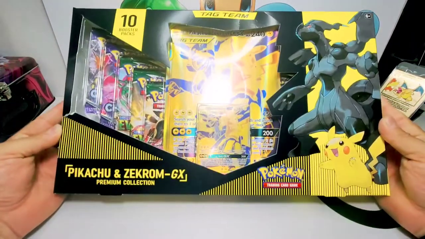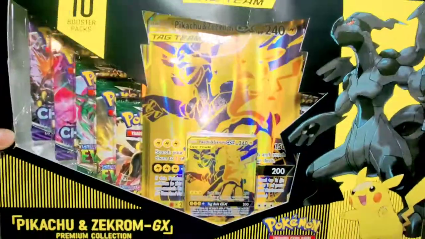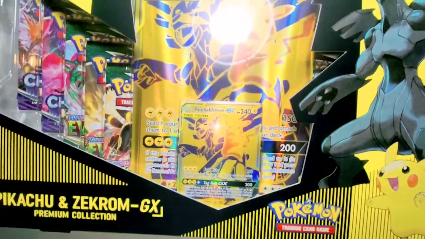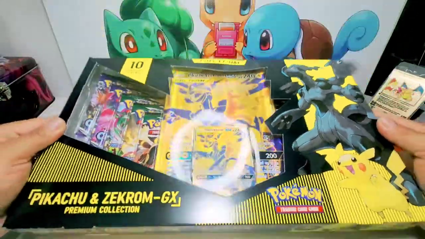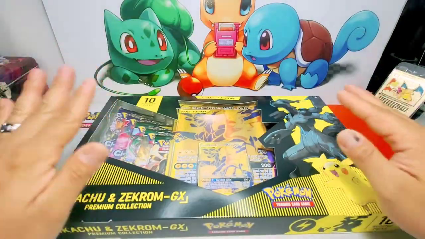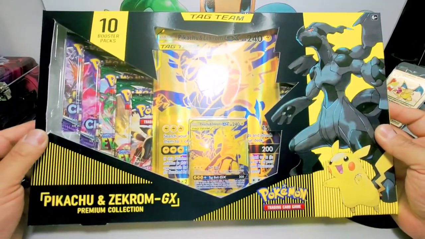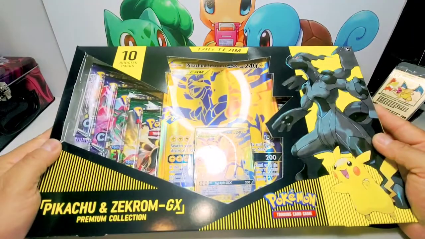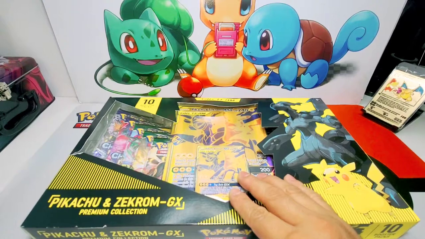You guys see in front of you the Pikachu and Zekrom GX Premium Collection box. Now, you see the Tag Team on top? Yes, you are correct. It is the Pikachu and Zekrom GX Tag Team gold card. Now, this box has 10 booster packs. We don't just have one. We have three of these boxes, and we're going to open them all here and now.